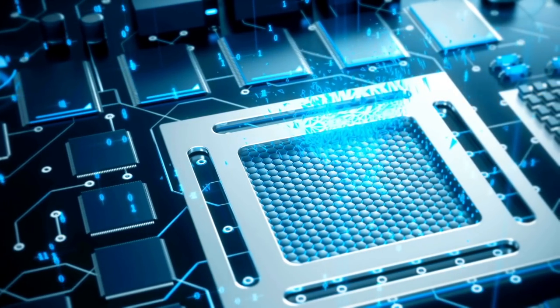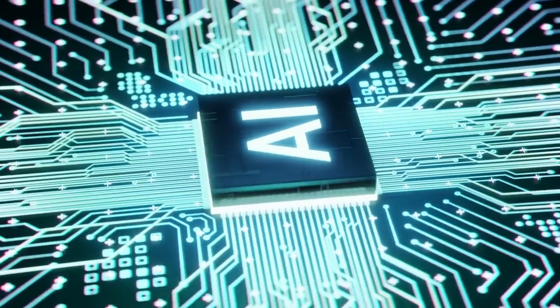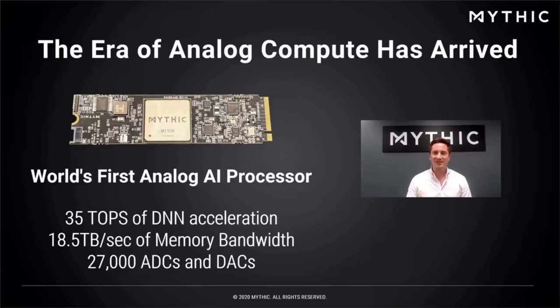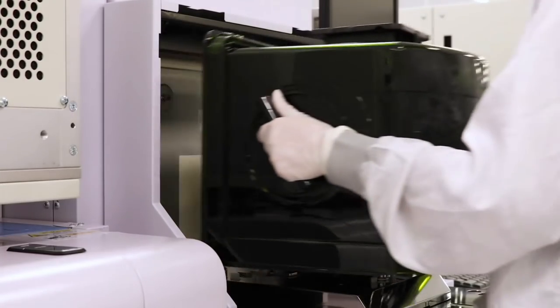And this chip is capable of running multi-million parameter neural network models at the edge, on a processor which will fit into Alexa. This processor perfectly fits a wide range of applications, like smart home, autonomous driving, video analytics, and augmented reality. It can perform up to 35 TOPS, trillion operations per second, of AI compute, consuming just 4 watts of power. It results in about 8 TOPS per watt, which is an excellent power efficiency. It is fabricated in the 40 nanometer technology node, which is very mature and low-cost technology.